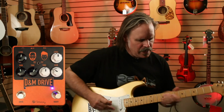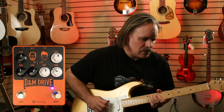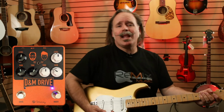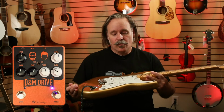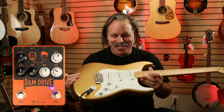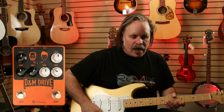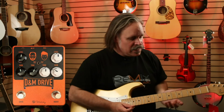Let's turn the gain down just a little bit. So if you're playing a single, non-humbucking guitar like this one, sometimes your signal can be a little bit thin sounding. Maybe it's a little bit scooped sounding. One of the great things to do with a Fender style guitar through a Fender style amplifier is to boost those mids just a little bit, to beef up the sound, to round it out. Don't have to have a lot of gain to do this, but it does beef up the sound.